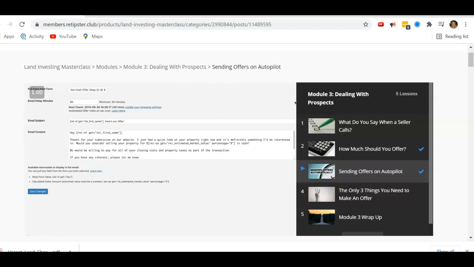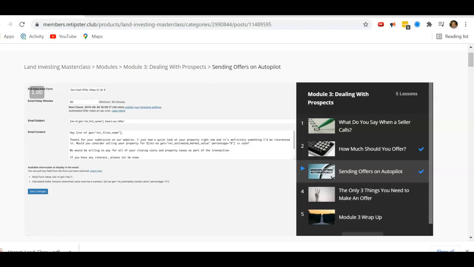So as of the time of this recording, that functionality is not available. But in the meantime, just be aware of the fact that, first of all, you don't have to use this plugin. You can totally turn it off so that it's not sending out automated offers. And even if you do want to send automated offers to everybody, say if you send an offer to somebody that you don't really want their property and they say yes, it's very, very easy to just say, nope, sorry, no thanks. We don't actually want to do this because we researched this other stuff and found this, or, fill in the blank with whatever reason you want. Because remember, you don't have to commit to anything in this offer email. It's just an inquiry to see what their actual level of motivation is.